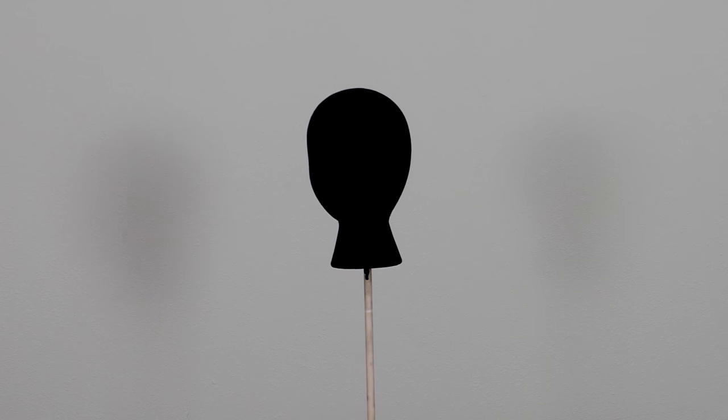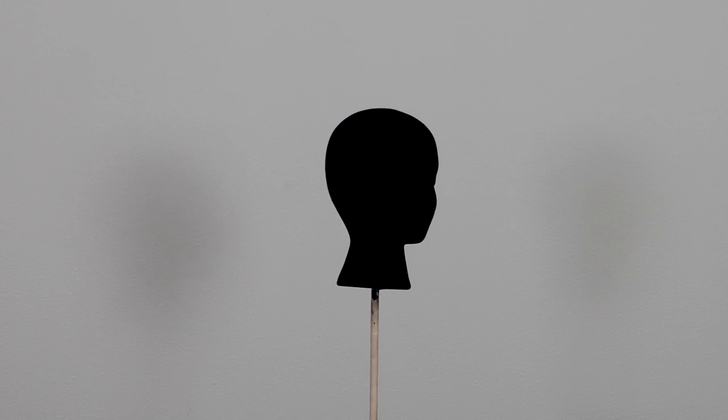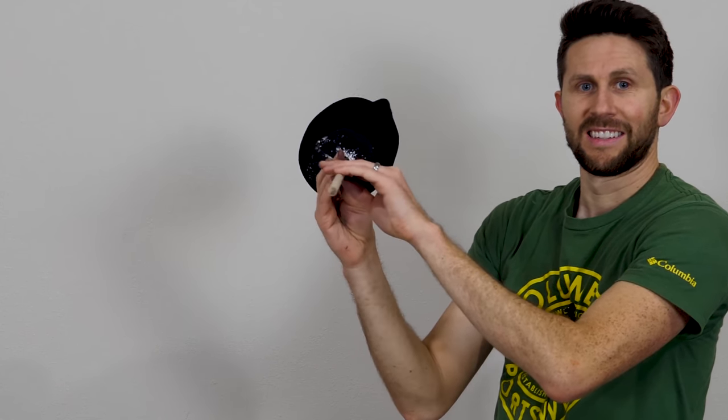I want to try it in real life with the head spinning here. I'm going to spin it in one specific direction, and then by concentrating on it, see if you can actually get it to spin in the opposite direction. See if you can, just by thinking about it, picture it spinning in the clockwise direction and then the counterclockwise direction. So which way is this spinning? This is actually spinning in the counterclockwise direction — you can see I'm spinning it like this. Were you able to see it spinning counterclockwise or clockwise?